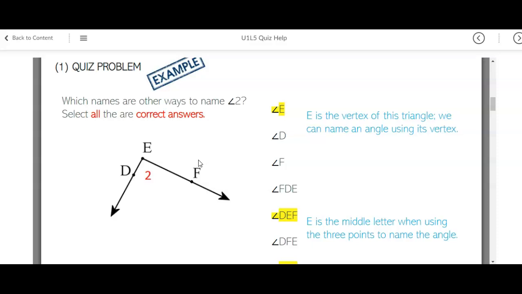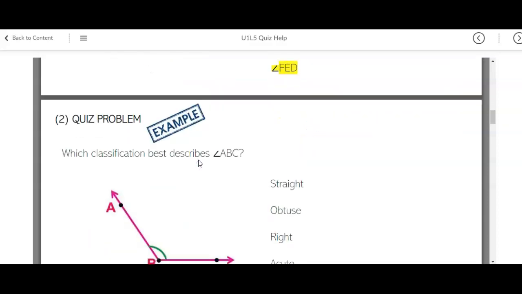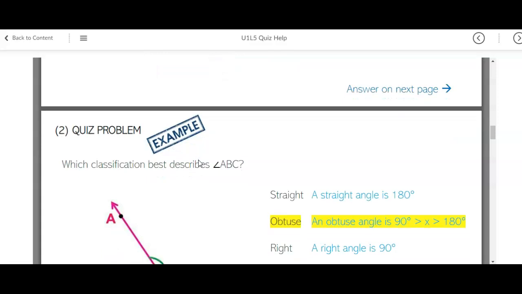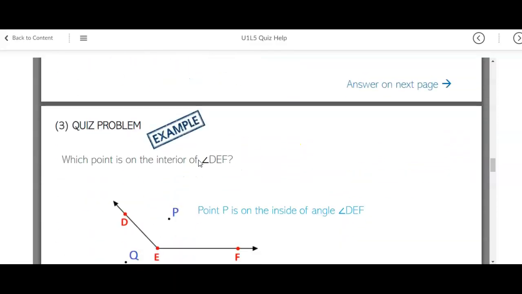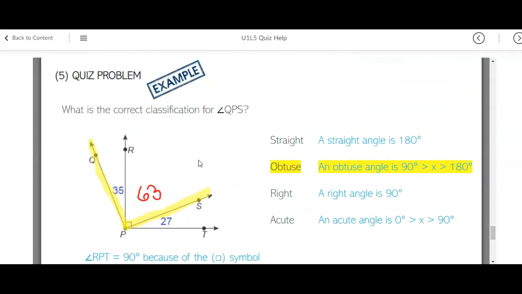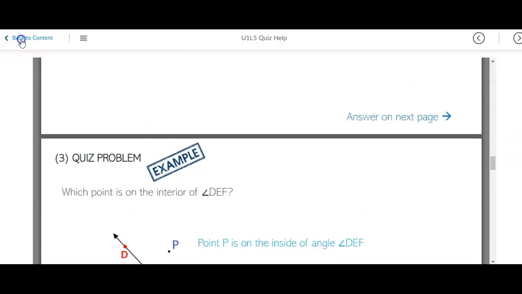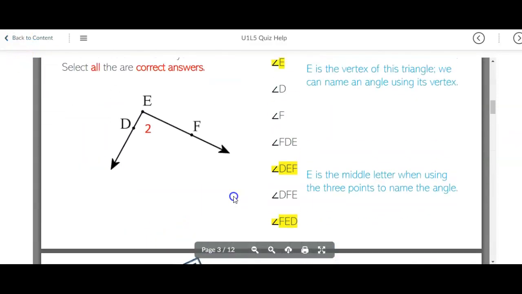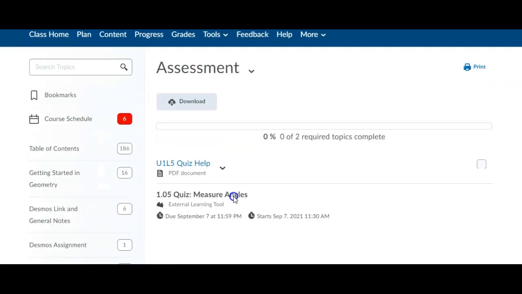So you have a question you can practice, and number 1 for your quiz is going to be very, very similar to number 1 on your quiz help document. It goes on through number 2 with an answer, number 3 with an answer, 4 and 5 with an answer. They're very similar to your quizzes, and they have a lot of hints and tips and formulas. You should use the help documents every single time you take a quiz or test in geometry.